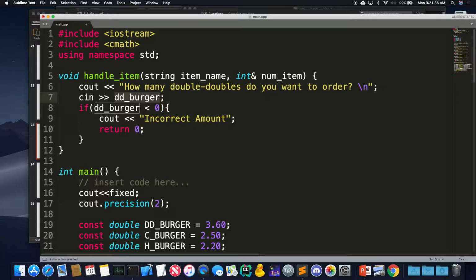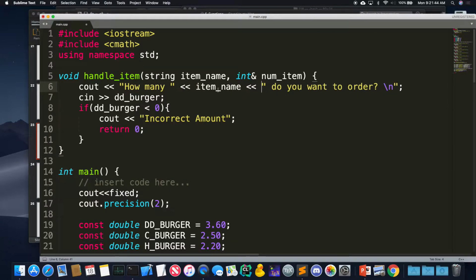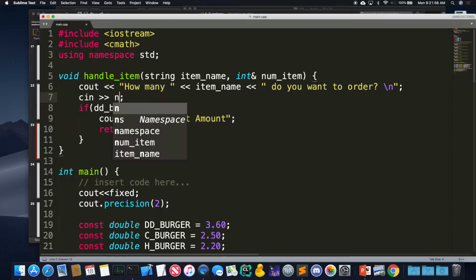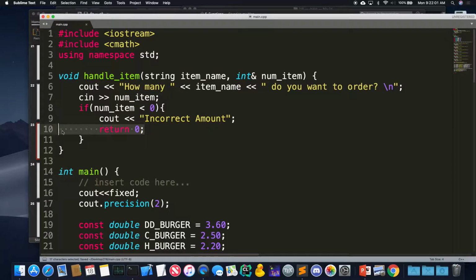So what should go right here instead of double doubles? Item name. So I'm going to close the quote off and put itemName in. Because I want to reference the actual variable, not the string itemName, what should go here and here? The numItem. What's going to actually happen here? Ignore the return 0. I'm going to cin here.